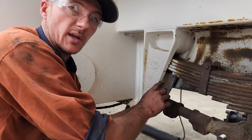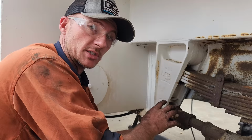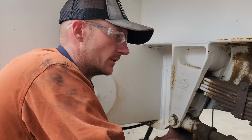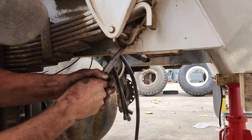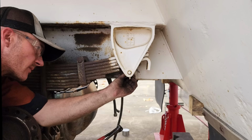In this rod end there is a rubber bush, and in the rubber bush is a steel sleeve. At the moment the steel sleeve is attached to the bolt through rust, and it has just broken the bush away, and now everything's just spinning. Rather than waste any more time on this, I'm just going to cut the traction rod and I'll deal with it when it's out. Bent the buggery.